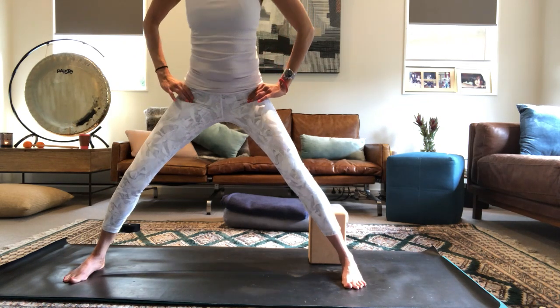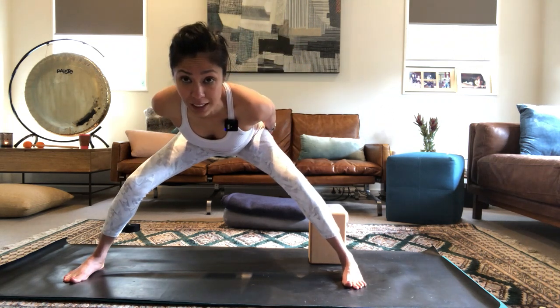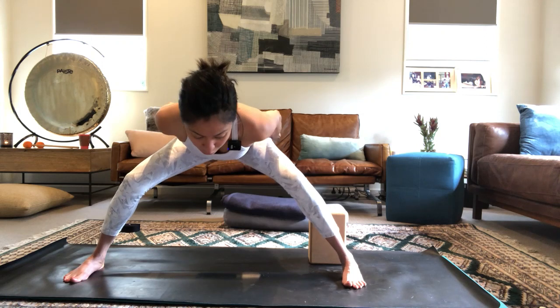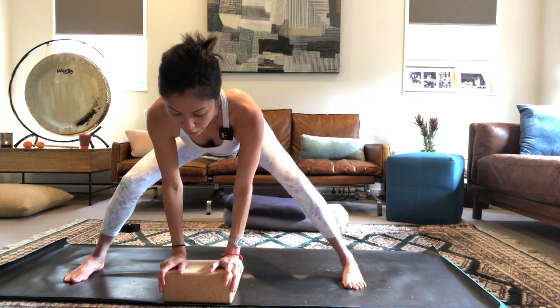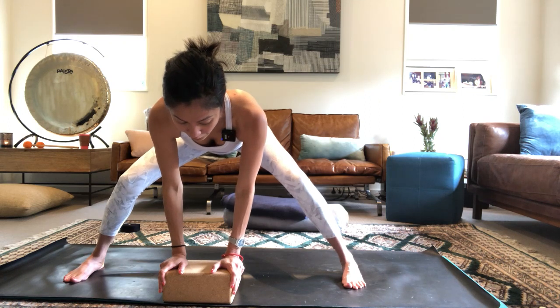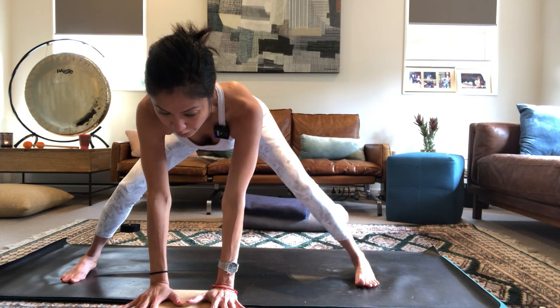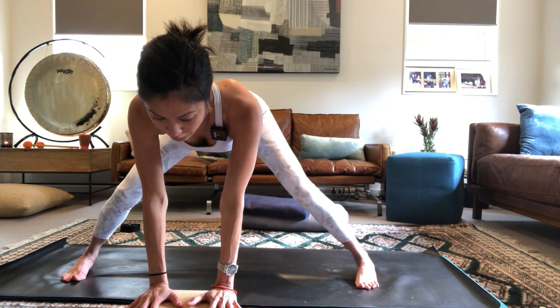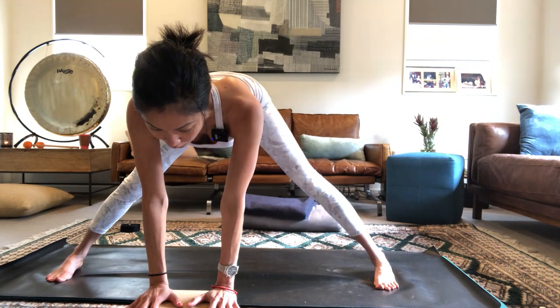And slowly you're gonna bend your knees. And you're gonna squat low. You're gonna feel the sit bone spread. You're gonna sink low. You're gonna grab your block. And you're gonna keep it underneath your face. And then on your inhale, you move the block forward, shoulders over your wrists. And then slowly you lift the sit bones. You try to straighten your legs.